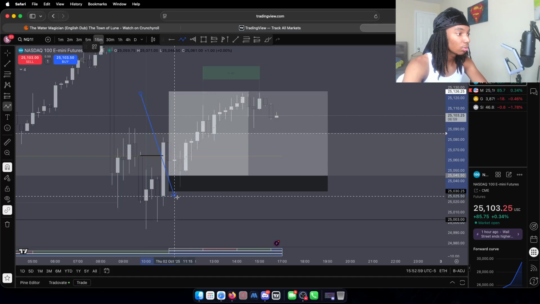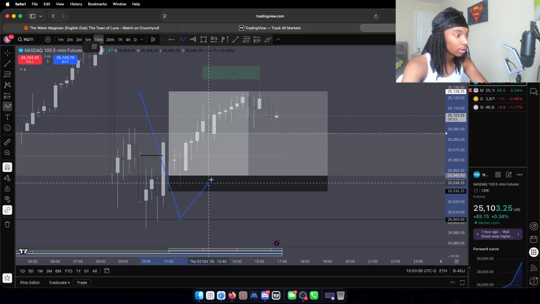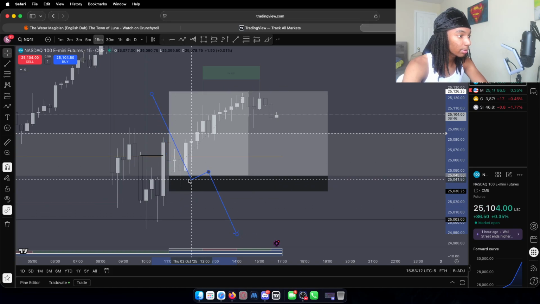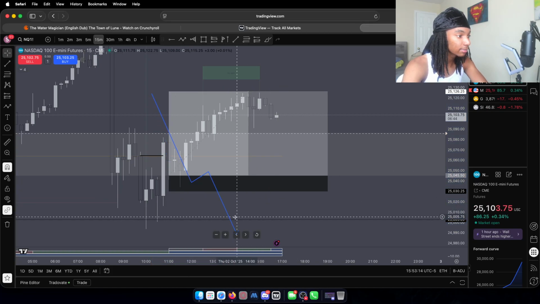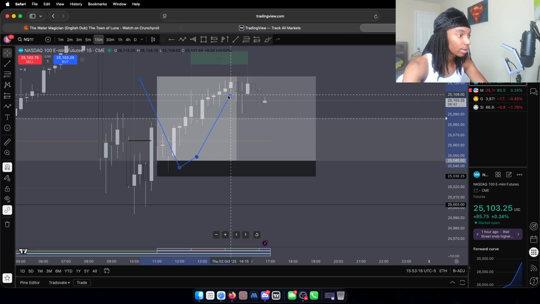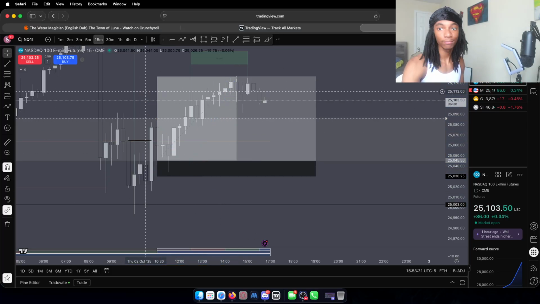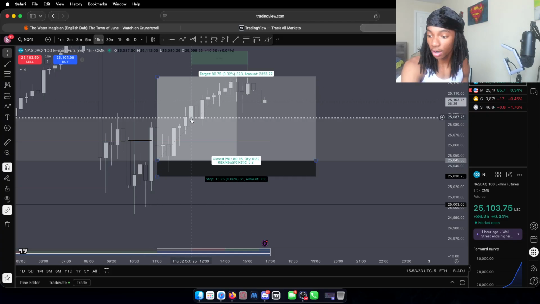Okay, now we want to see either boom, come back in. Once we get this buy right here, we want to see if we come straight through and come back and use it for resistance, or do what we did today and break out of this area. I mean, accept this area and push upwards, right? Like that. You know what I'm saying? Something simple like that. And that's the overnight inventory, right? That's how you trade it.